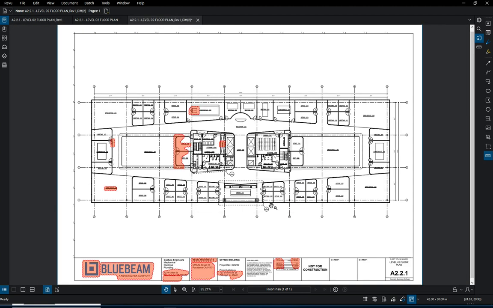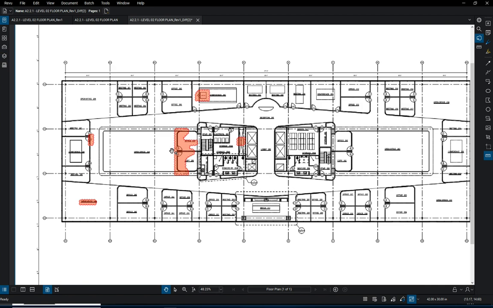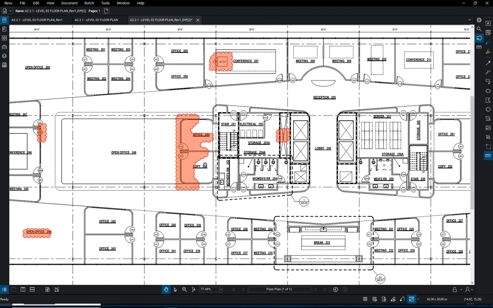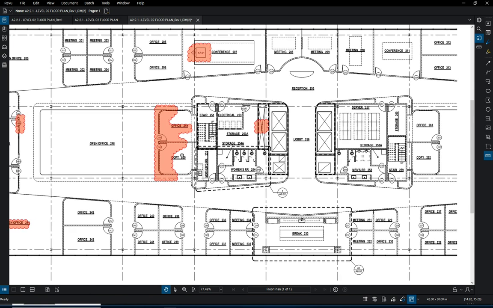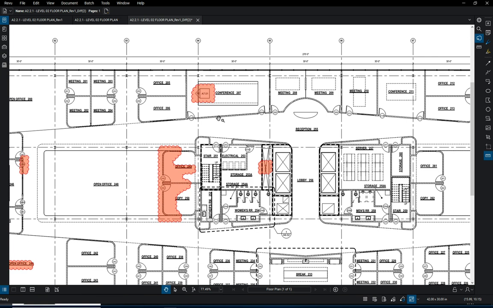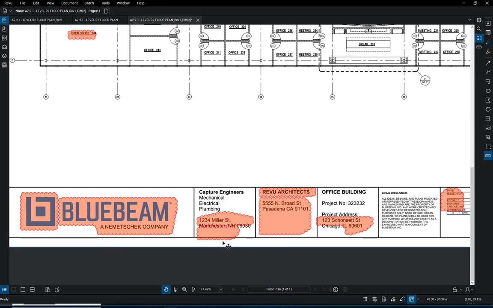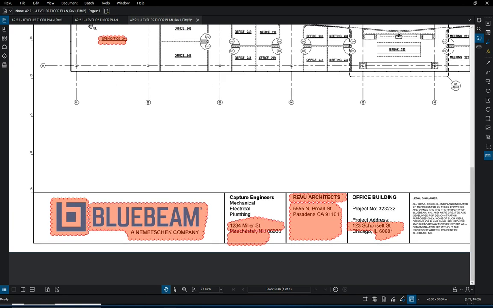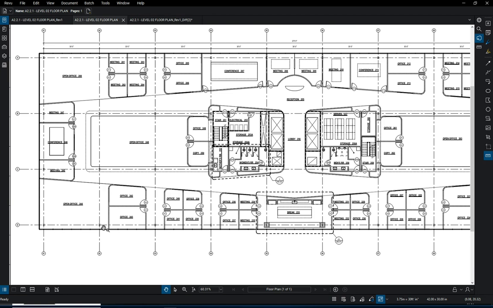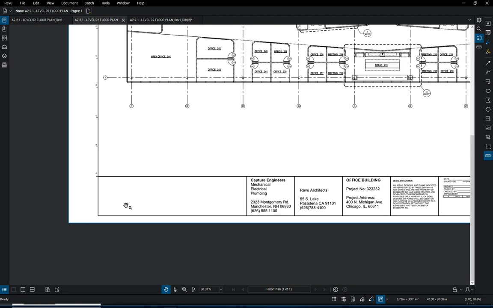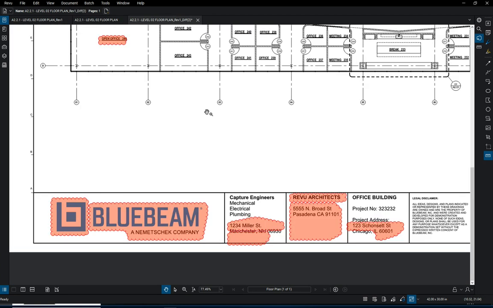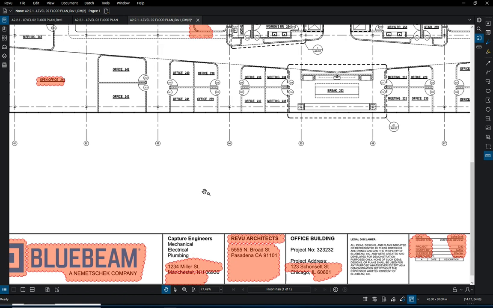It analyzes the two documents, scans it for differences, and then creates this independent document that shows things with a cloud around them. You can see that it picks up not only differences in things like wall locations and callouts, but also things like text and title blocks, and even images. And if we click back here in the original plan, you can see there was no logo down in the title block, but it picked up the difference here in the Compare Documents feature.